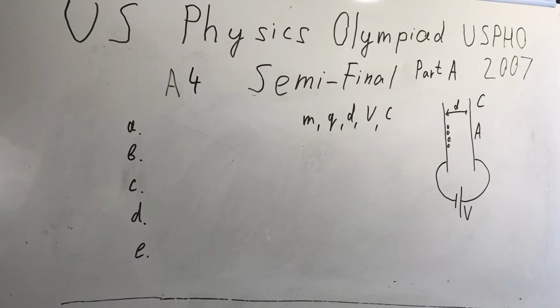Problem A4. A nonlinear circuit element can be made out of a parallel plate capacitor and small balls, each of mass m, that can move between the plates. The balls collide inelastically with the plates, dissipate all kinetic energy as thermal energy, and immediately release the charge they are carrying to the plate.